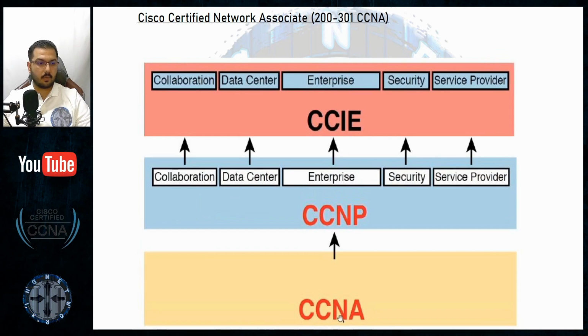So what happened actually, because these were deleted, there was a new system that was announced by Cisco, and the new system says that there are no more 10 CCNAs, one CCNA, the CCNA from now on, the Cisco Certified Network Associate 200-301 CCNA. That's it, all of them deleted.